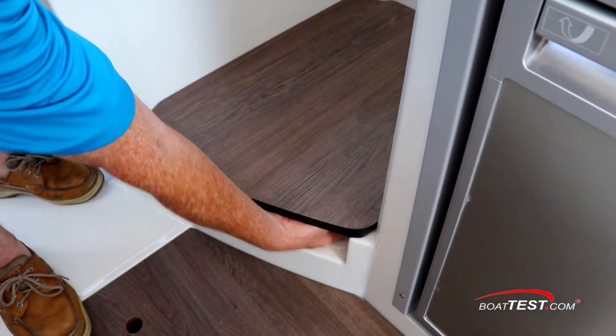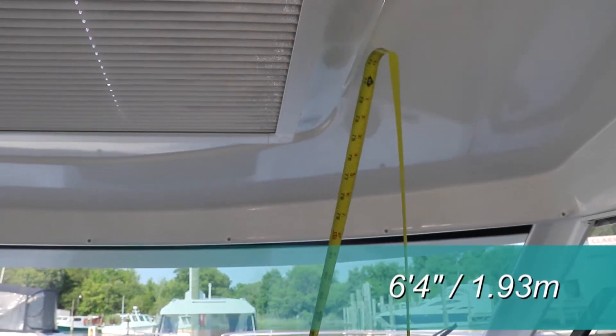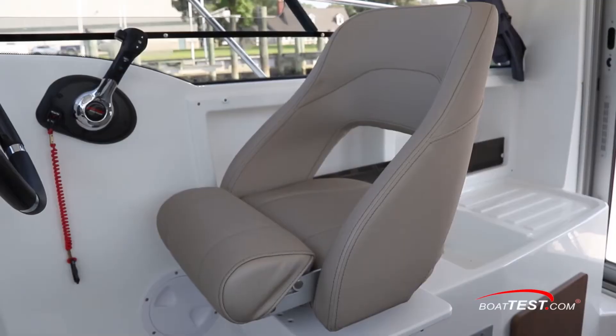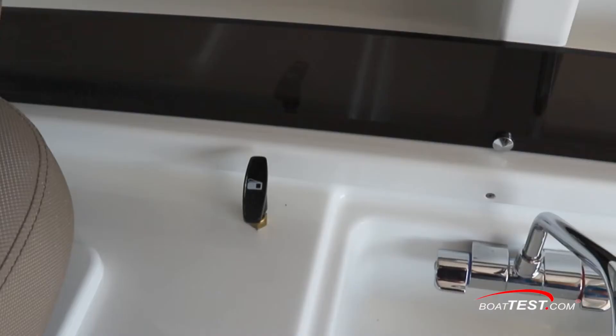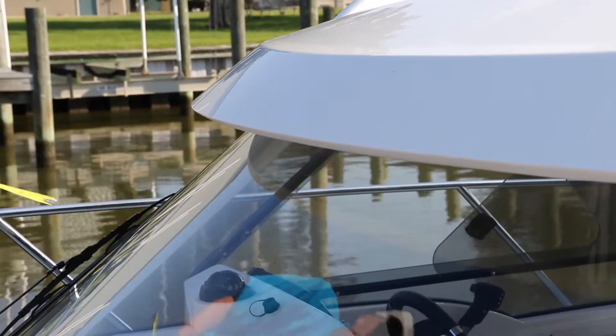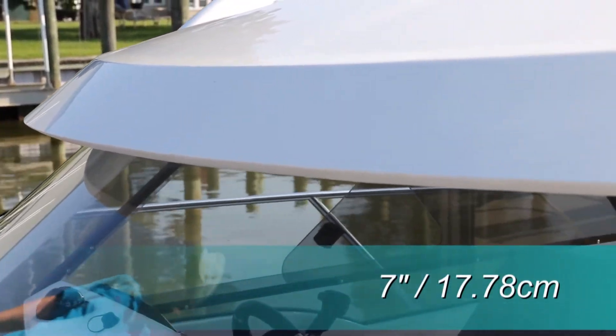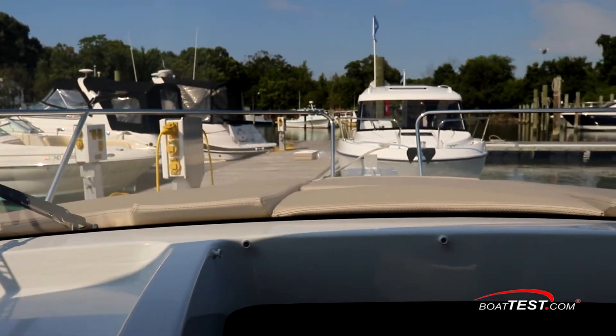Be sure to latch the platform in place when using it or it will flip up inadvertently. With it in place, the overhead clearance behind the console drops from 6 feet 4 inches to 6 feet. The seat includes a flip bolster and it slides fore and aft. The fuel shutoff is just behind the seat. The single-piece windshield is a welcome touch. A brow extends 7 inches to knock down glare. Wipers have integrated freshwater washers. Missing from this equation are defogger vents.